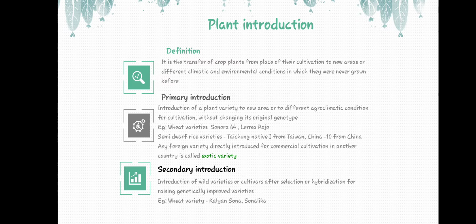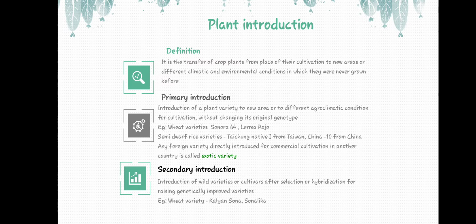Now plant introduction is actually an ancient method. Okay, we know early man were nomadic people. So wherever they went, they carried the plants and animals along with their belongings, and whenever they migrated from one place to another, they took all these plants and whatever they used with them. And that's how we can see how the crops that we use today have been introduced and are present in many places.